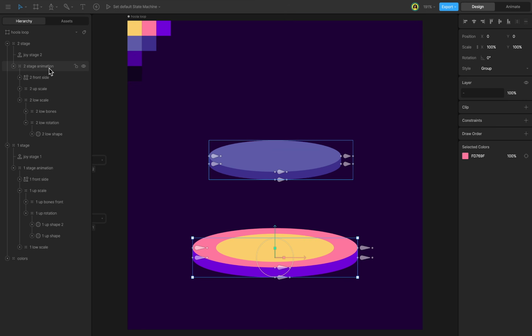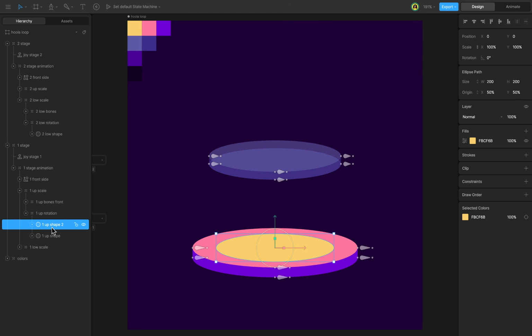Select 2-stage and reduce opacity for precise positioning of the cone's top. Select 1 up shape and duplicate it. This layer will serve as a cone's base. Reduce the scale and recolor it.